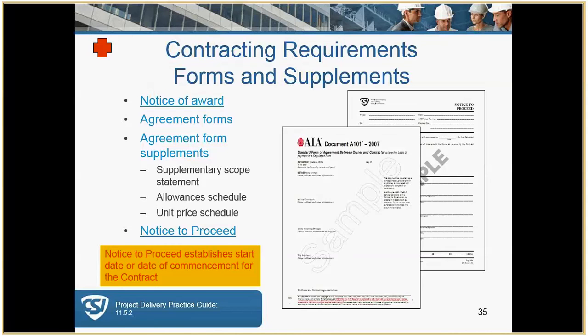If you're working on any decent sized project, a contractor will understand what an A201 document is. So putting that reference in, saying that's what you're going to use as your general conditions, is also acceptable. But we will go over the science behind these forms in a later session.